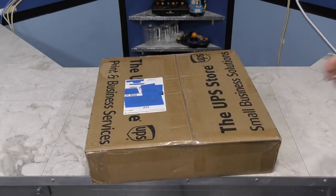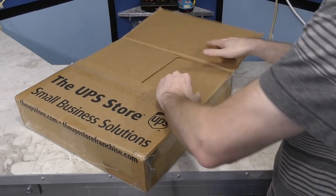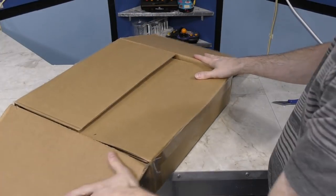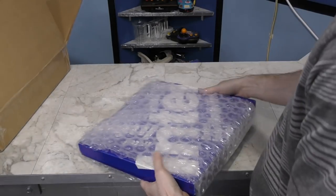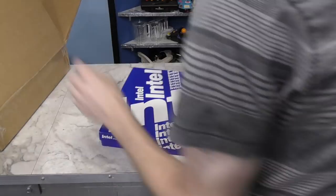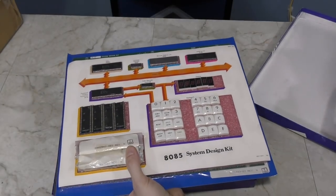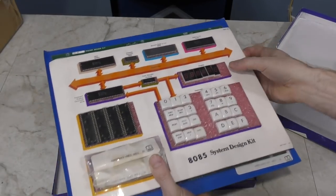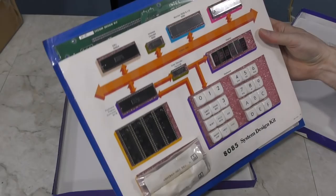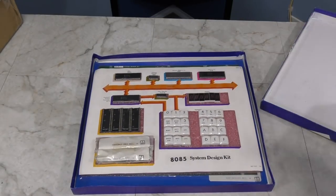We have a flat box here from Dave LeChapelle. This is probably one of the more unusual items I've been sent — it's made by Intel. It's a development board for the 8085 processor. It reminds me of the Kim-1 board for the 6502. Unfortunately, I don't know 8085 assembler, so I probably won't ever do much with this, but it's certainly a cool piece to own. Thank you Dave!